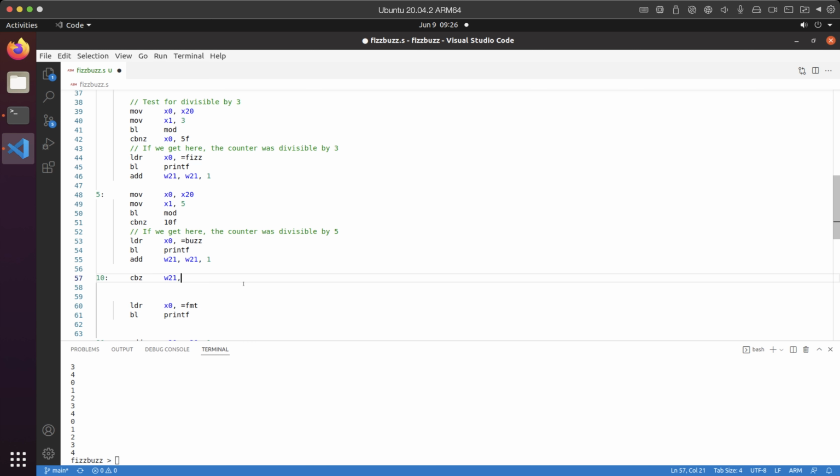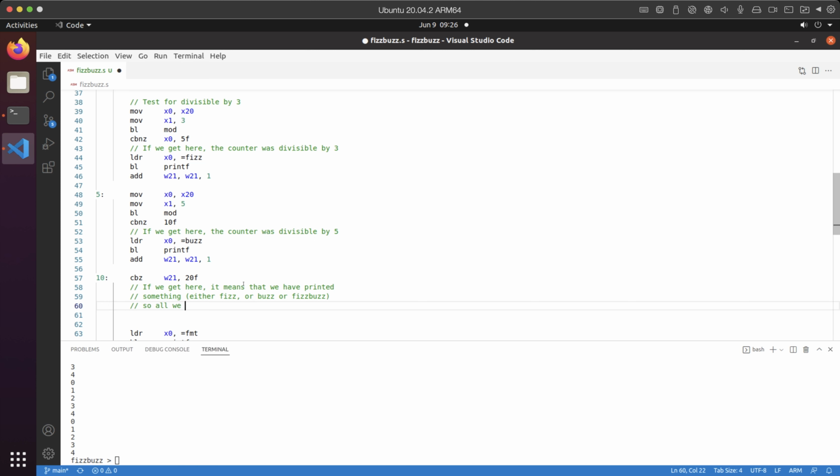So if it is 0, that means it's false, which means I haven't printed anything. So I'll go to 20 forward. And so if we get here, it means that we have printed something. So either fizz or buzz or FizzBuzz.